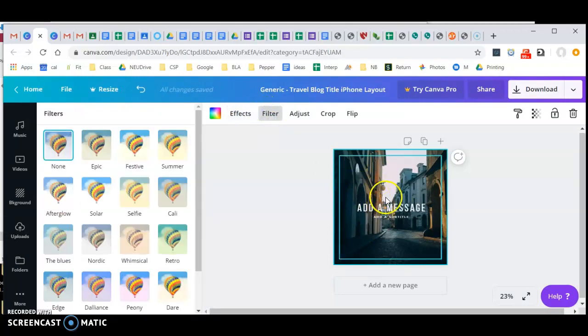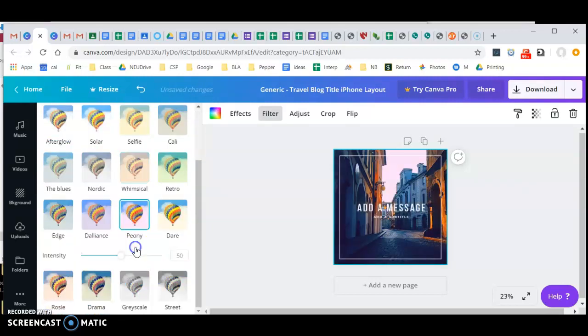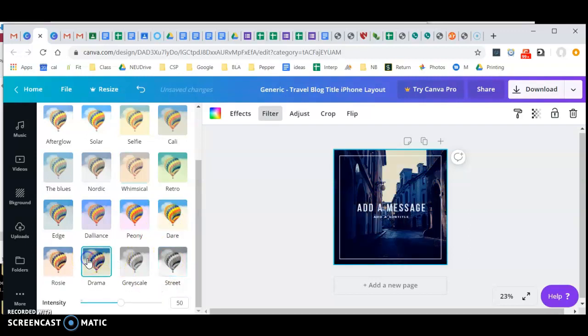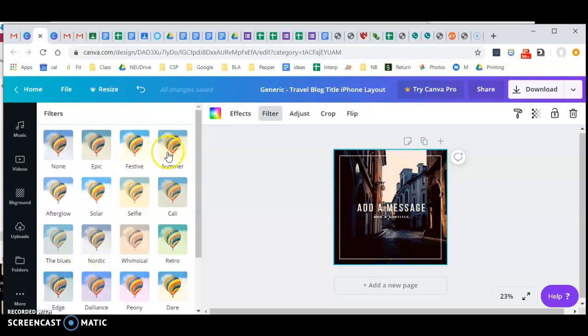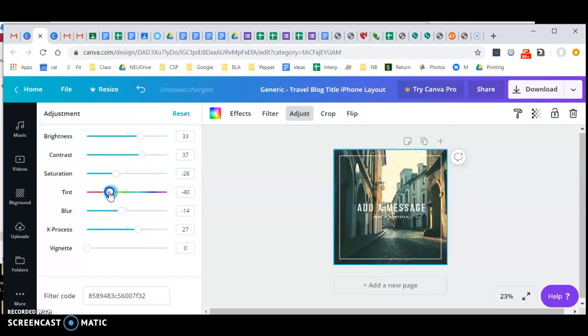We're going to have a look at some filters. So here there's no filter. Then you can see there's quite a variety of different types of filters that you could add. And this would obviously be dependent on the picture that you choose. And there are adjustments similar to what we've been doing in Photoshop. So you should also spend some time with those. And then lastly, depending on where your photo is, you may or may not want to change some things for flipping it.